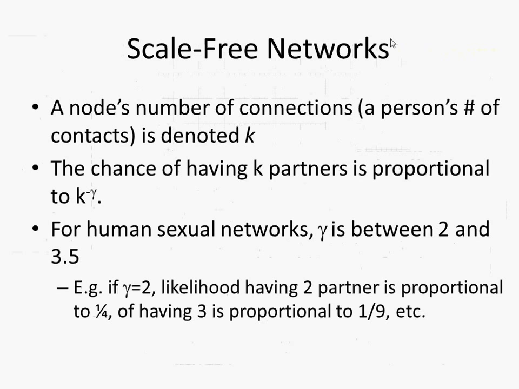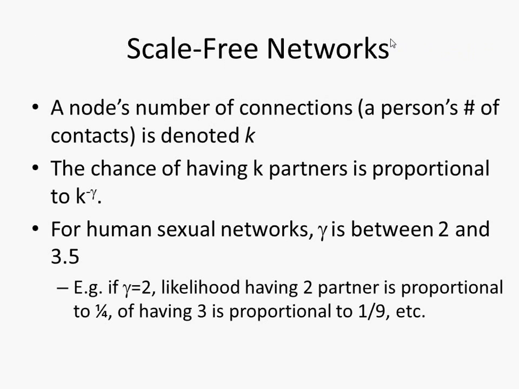...identified a class of networks known as scale-free networks because they exhibit, in some sense, scale invariant behavior. We'll talk about that in just a minute. So here we denote the number of connections of a node by k, and the chance of a person having k partners in the population, or equally the fraction of the population that has k partners, is proportional to k to the minus gamma. Again, k is the number of connections that they have, and gamma is some constant.